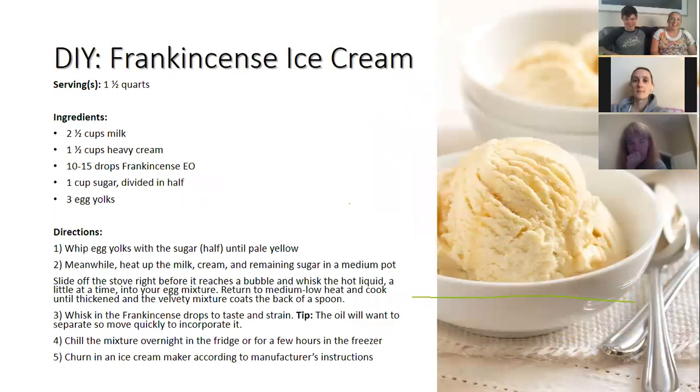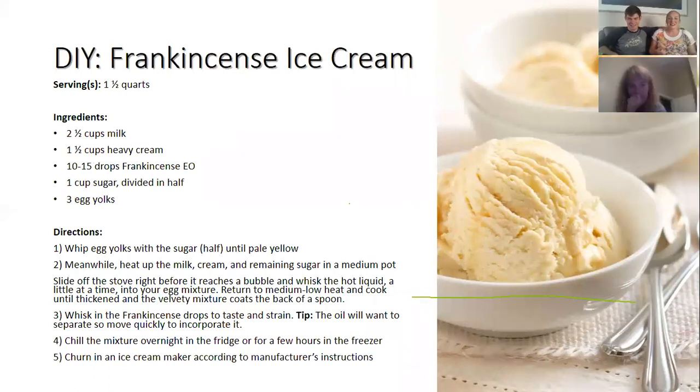Okay. Frankincense ice cream. I can't wait to try this one, actually. I can't imagine frankincense would taste very good, so that's why I'm interested. Well, there's sugar in it and heavy cream. I guess if you add enough sugar, anything will taste good, right? So if you want to try making your own ice cream, again, like it was National Ice Cream Day for dogs like two Sundays ago or something. Or maybe it's just for everybody, but I saw so many pictures of people and their dogs enjoying ice cream together. So in small quantities, your dog will be able to enjoy this with you.